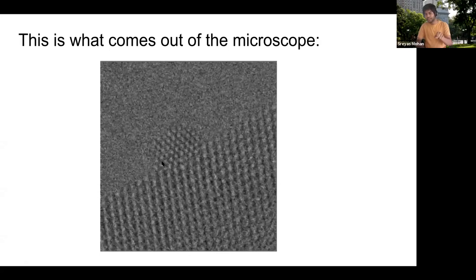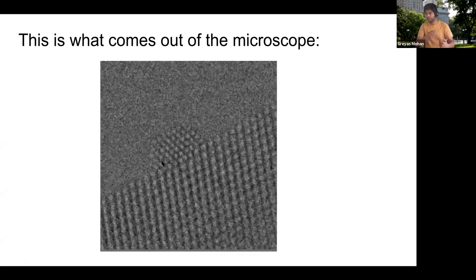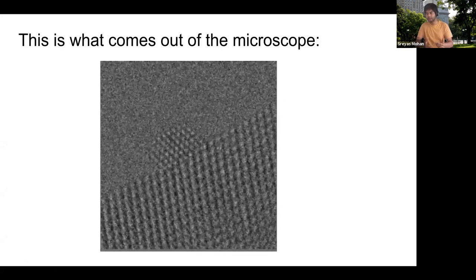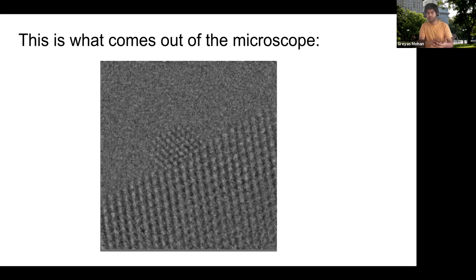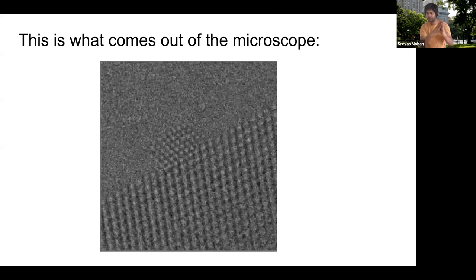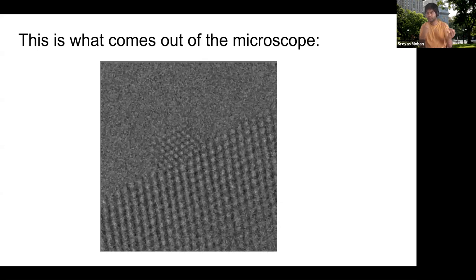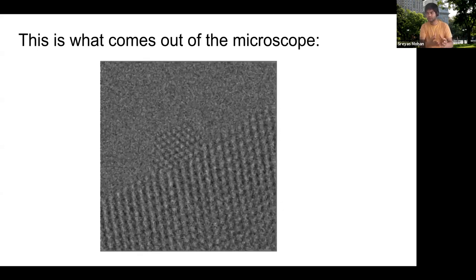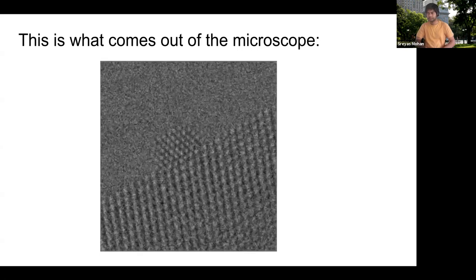I was just saying that this is actually a movie. We are just showing multiple frames back to back. So some of the fluctuations that you are seeing are pure noise, because when you capture two frames consecutively, the noise characteristics change. That's also some of these fluctuations that you're seeing.